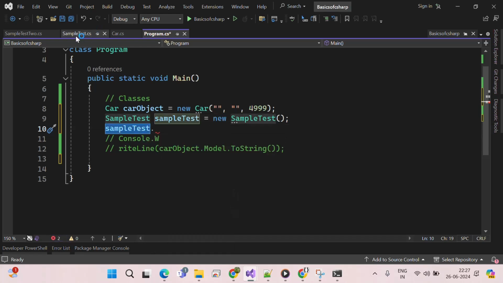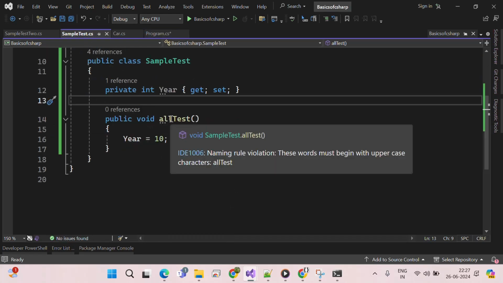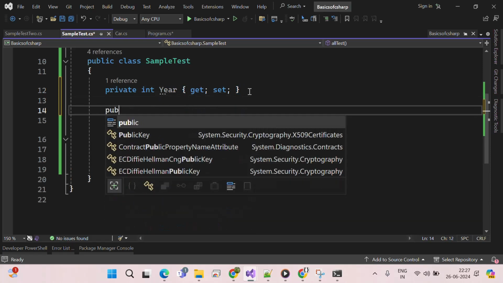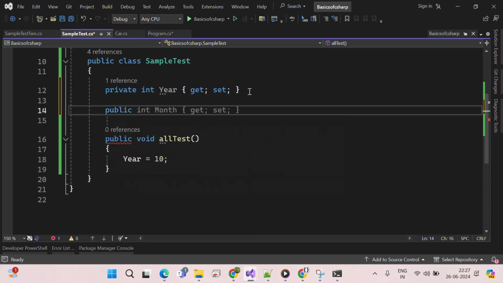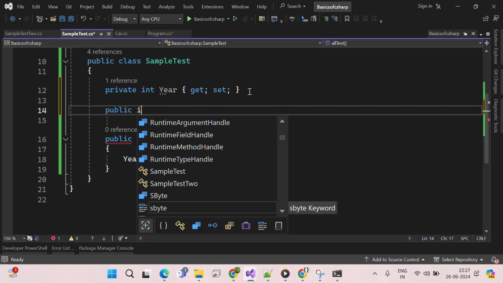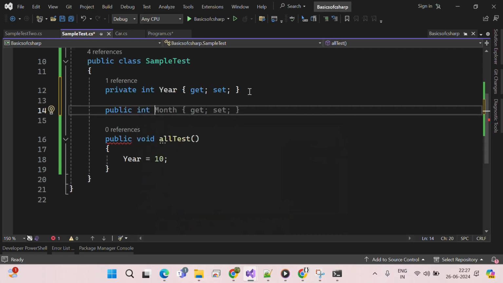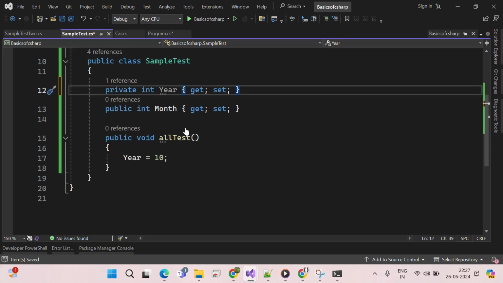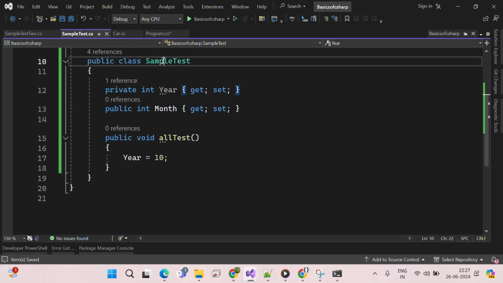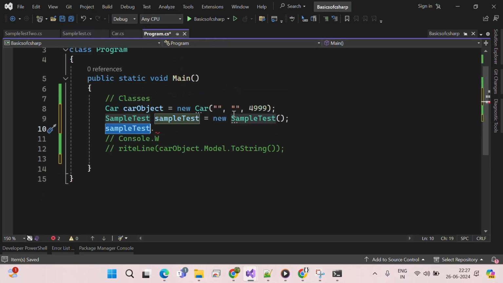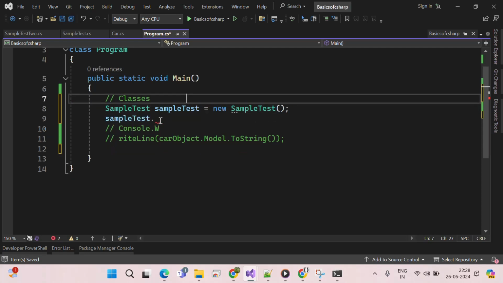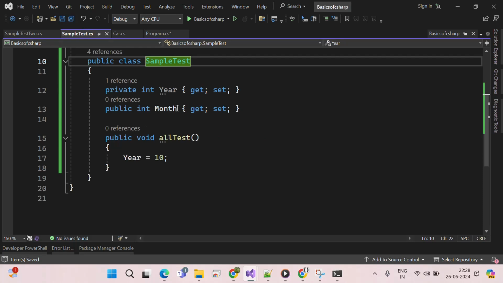In sample test, we have a year, a method, and here one more variable I can create with the public, month. Okay, you can see this difference, both differences. You can easily see this. I just created one object for sample test. I'm trying to access this year, month, all test.